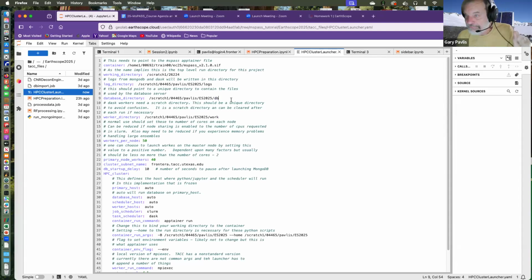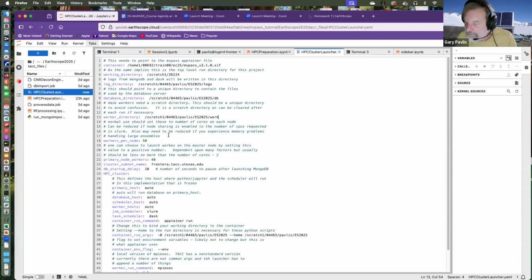By the way, it'll be created with this job. You don't need to create the directories like we did on GeoLab. And this is just a scratch space that the DASC, as we're going to call it, uses. So we just need to define that directory so it doesn't go somewhere else.